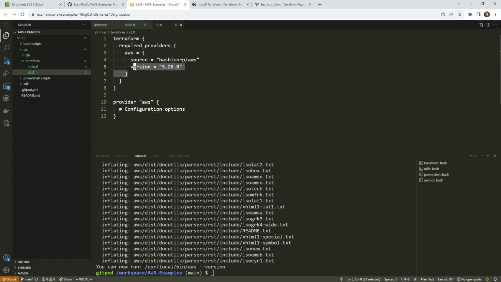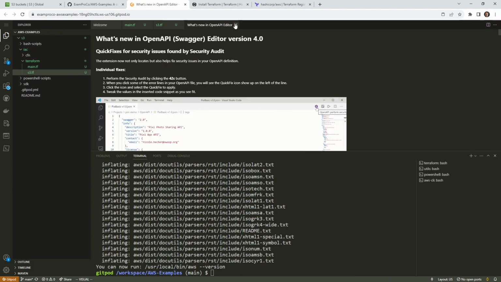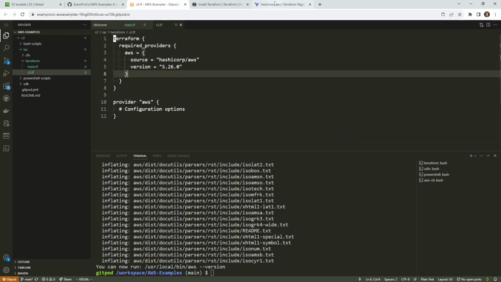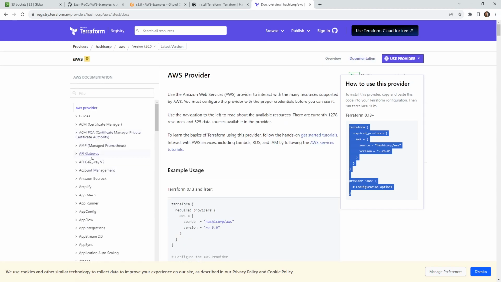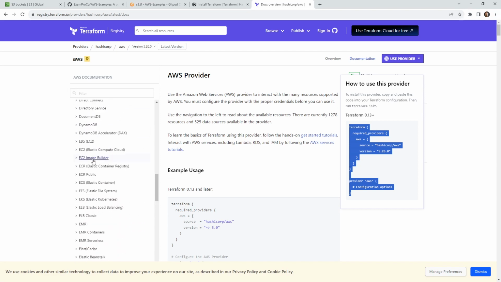This one's 5.26. If this is the future, this code might need some tweaking because they update these providers often and it can break the syntax here. But the Terraform provider basically provides API access to the cloud service provider, and it also will have primitives in terms of objects. So on the left-hand side, there's one here for S3.